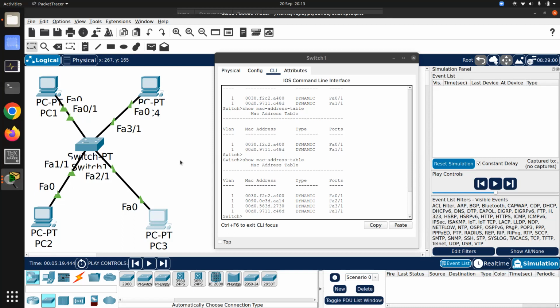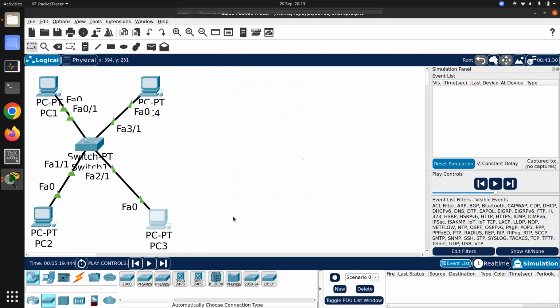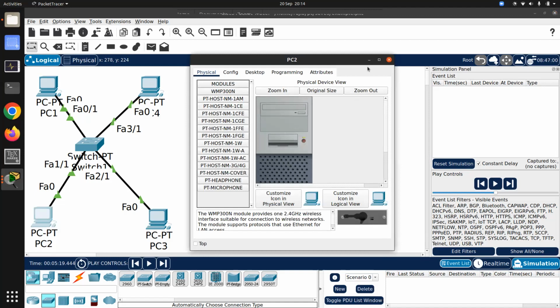So let's see this. What do I mean? First of all, we should remember that if these are full duplex links, there is no question of collision. But in certain cases, if these are half duplex links, only then collision can occur. So based on that, we are saying that assume that these are half duplex links, that the switch is having here 4 collision domains. So we'll see what that means. Let's see PC2 and PC3, all pinging PC1. Let's do that.